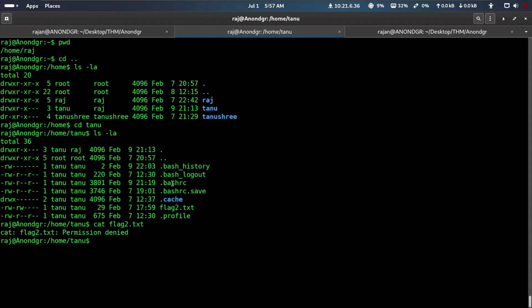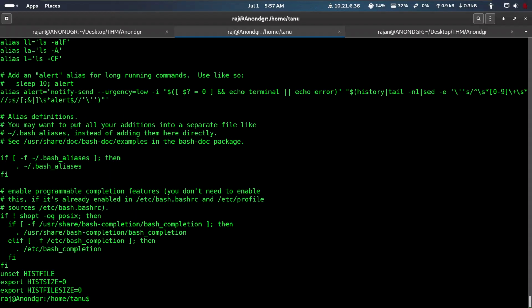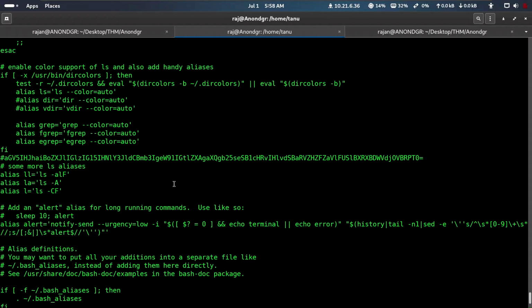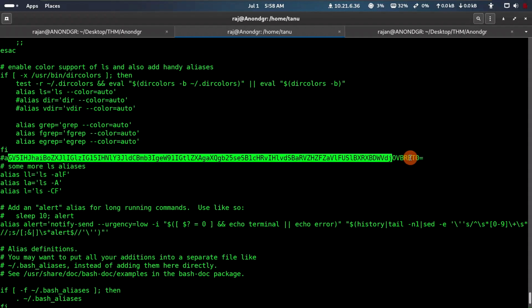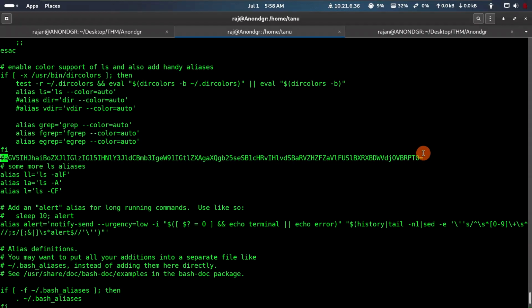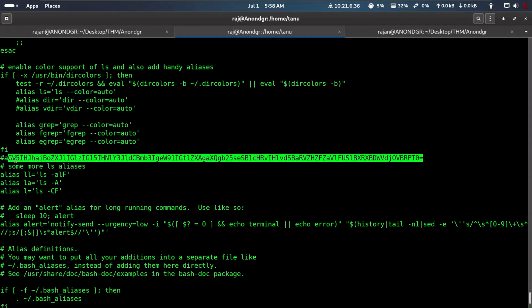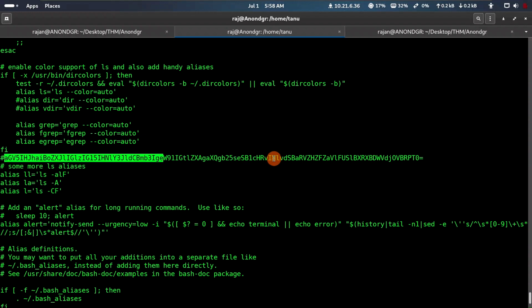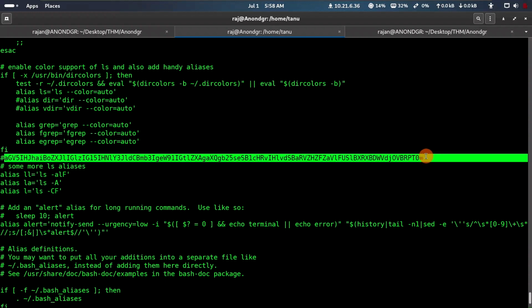Let me check whether I am able to get any credential or not. Let me check this rc file, and you can see some kind of encoded text like what we got earlier. Let me try to decode it because this looks unusual, right?